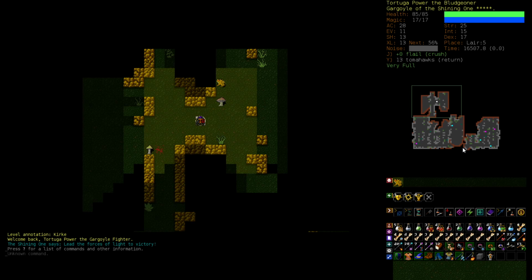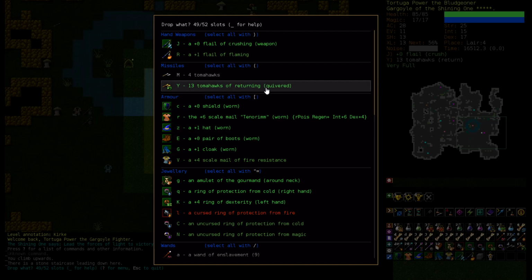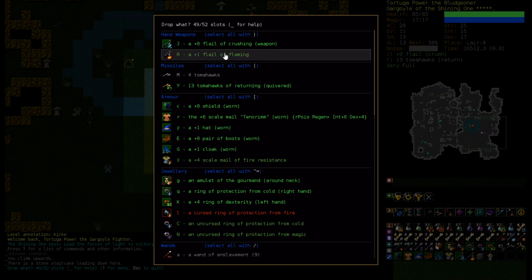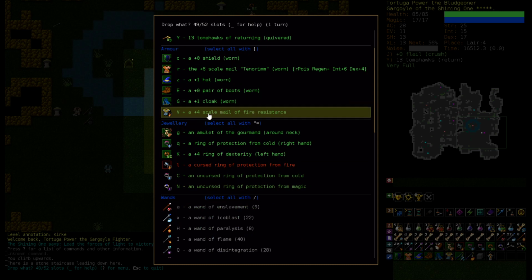When we left off in the last episode, I just remembered I was going to dispose of some of these items, but we just got down to Lair 5, so let me just pop back up real fast and we'll just drop some items here. The ones we aren't going to use, I could use Flaming, I honestly don't know which one's better. I'm going to drop my Fire Resistant Scale Mail because this one's better with regen and all that, and we have this Fire one here.